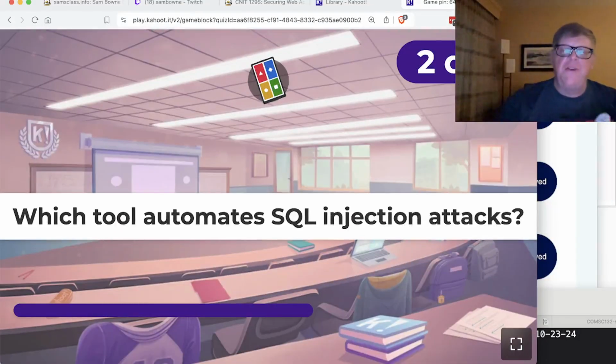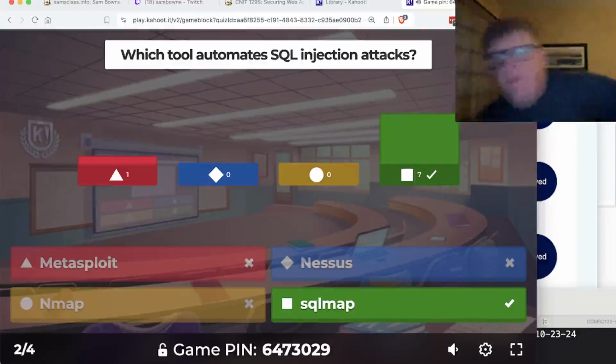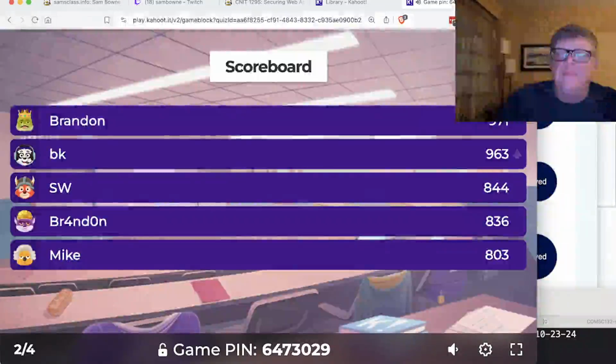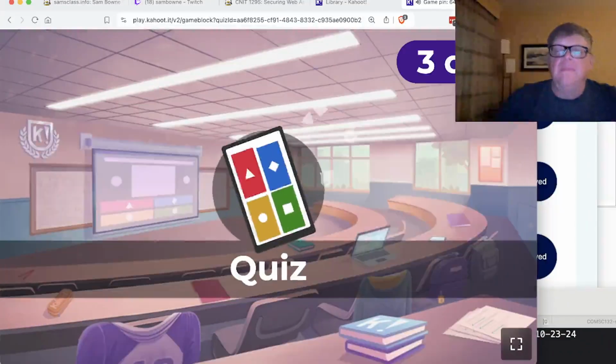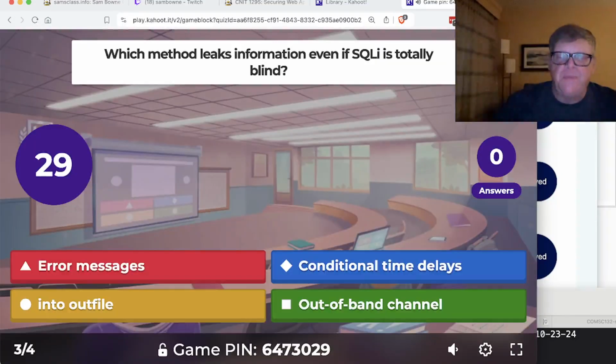Which one automates SQL injection attacks? Yep, SQL Map, very powerful tool. All right, which method leaks information even if you have a blind SQL injection?